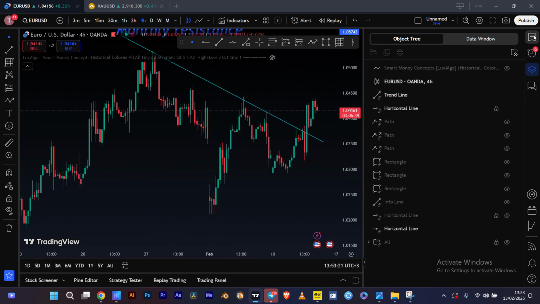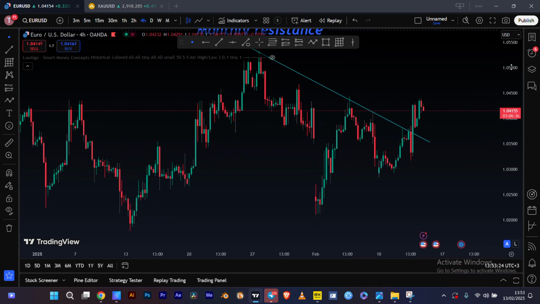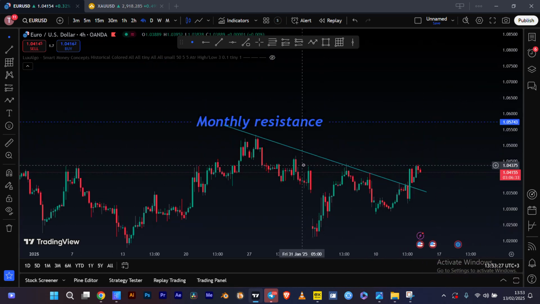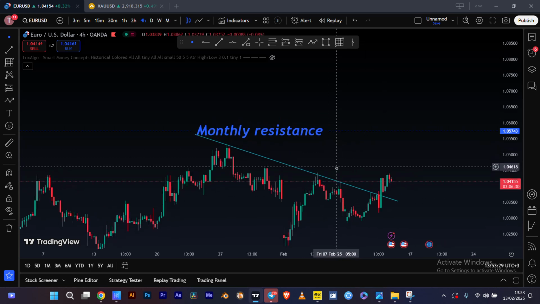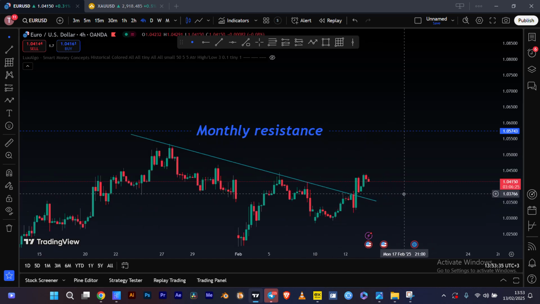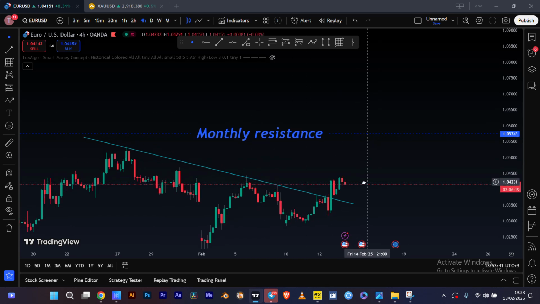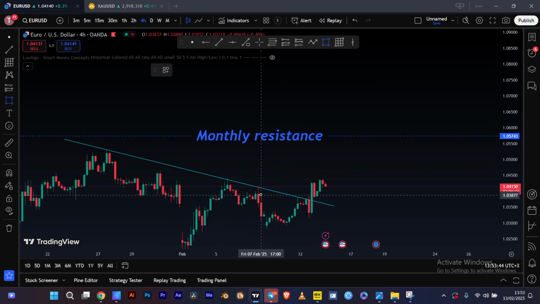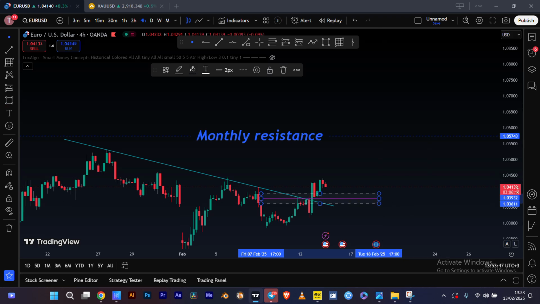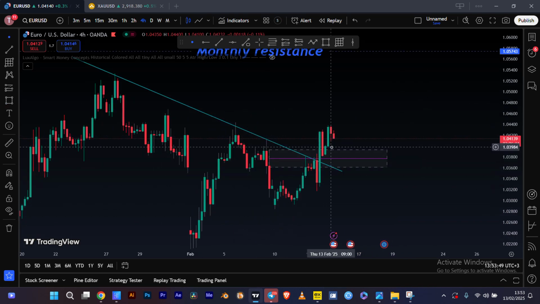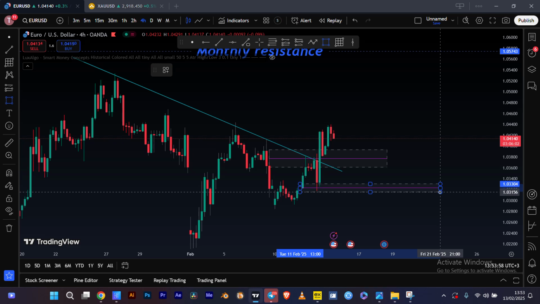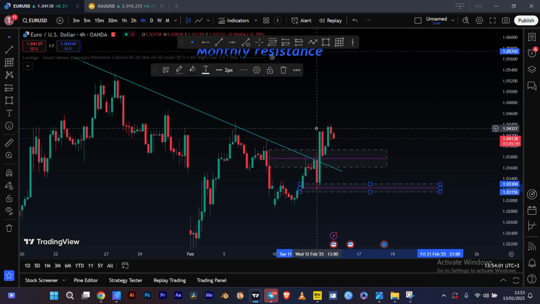Under the 4-hour, realize the trend line now becomes clear. Market came here, retraced back, came here, went back, and came here, went back. Then yesterday it broke this level. When the level was broken, this was a supply zone. Realize this was a supply zone whereby sellers were in position, because the market came back here. When it reached this level, it went down, but there is a demand zone here that showed some strength whereby buyers came in and pushed the market high.